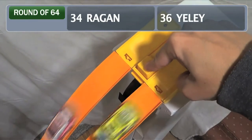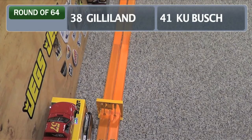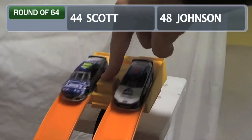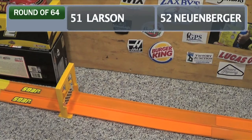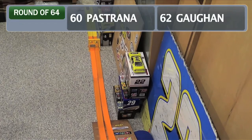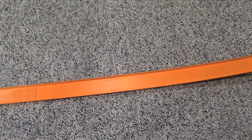Apparently there's a little hesitation out of the starter and our camera crew does not pick up the finish, so J.J. Yaley has won over David Reagan. David Gilliland on the inside lane, the 41 of Kurt Busch on the outside — Kurt Busch will move on. Brennan Poole on the inside, Eric Almirola on the outside — close, it's gonna be Brennan Poole. Brian Scott against Jimmie Johnson — and Brian Scott knocks off the NASCAR champ! Kyle Larson against Donnie Neuenberger — close race, but Larson beats Neuenberger. Travis Pastrana on the inside against Brendan Gaughan — the X-Games star will knock off the South Point driver. Inaugural champion Parker Clearman on the inside, Landon Castle in the 83 on the outside — Clearman will move on once again.